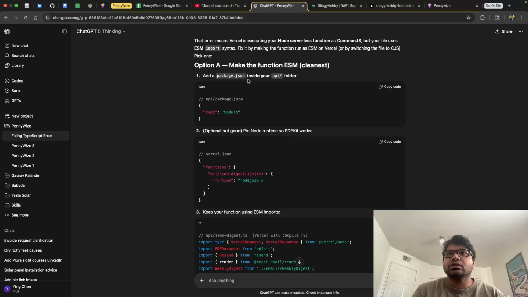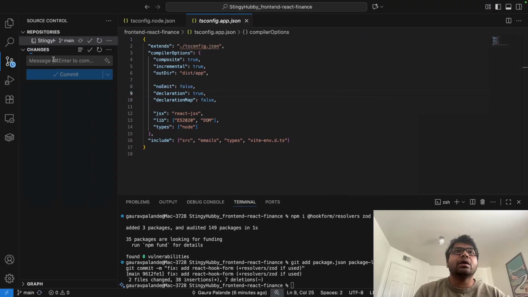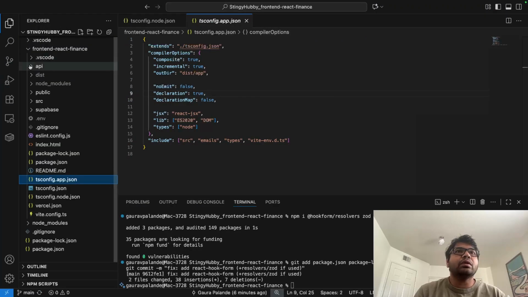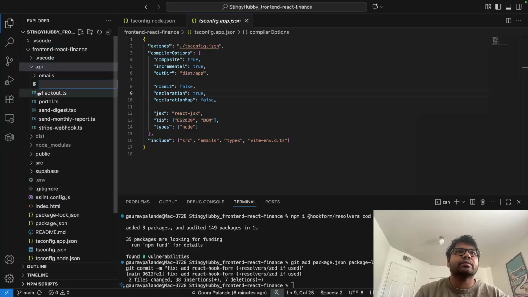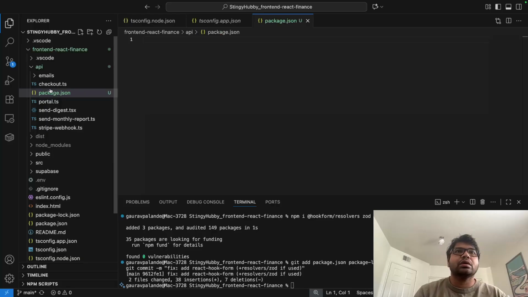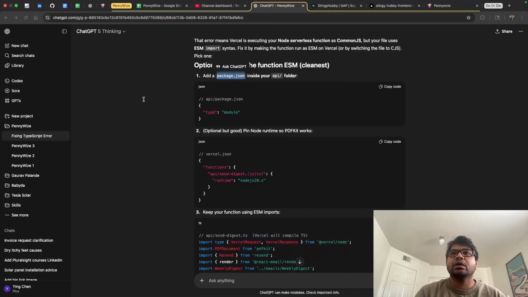Add a package.json inside your API folder. So let's copy this, and within our API folder, let's add a package.json. This is our package.json in the API folder, not in the emails folder.